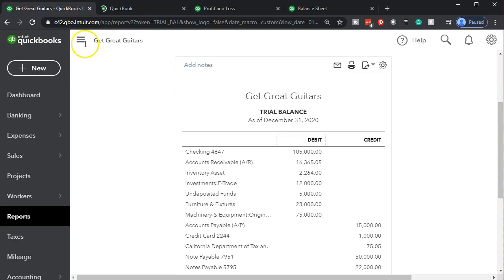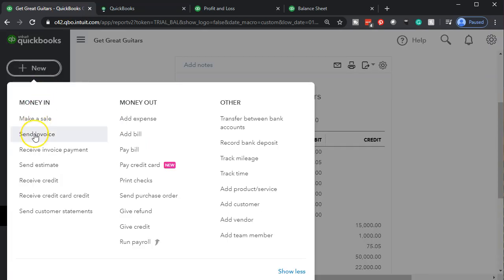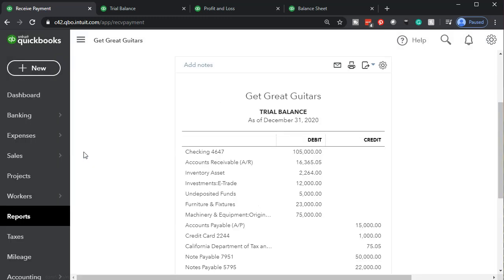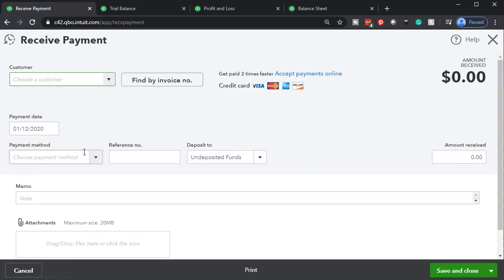Then I'm going to right click on the tab up top and duplicate that tab, go back to the tab to the left, and then we can finally do something here. We're going to go to the new tab up top. And we had an invoice last time. We have entered invoices. Now we're going to go to the receive invoice payment. Again, note the difference in the names. It's going to be called a receive invoice payment here. And then on the form, as has been traditionally the name of this form forever, it's going to be called the receive payment type form.